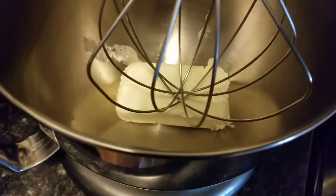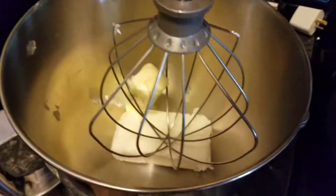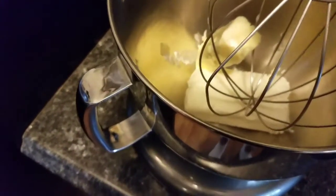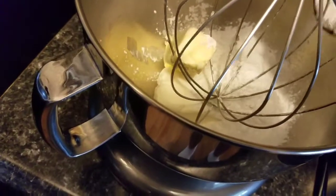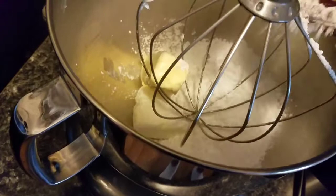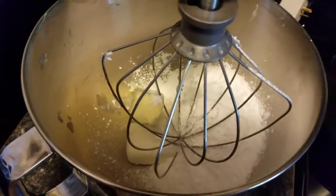Oops. It's probably better, tastes better if you take the paper off. A stick of butter, which is a half cup. We got 2 tablespoons, or I'm sorry, 2 cups of powdered sugar. We're going to throw that in there. If you get a KitchenAid mixer, get one where the stand lifts up. If not, you have to take the beater out every time you want to do something with the bowl.